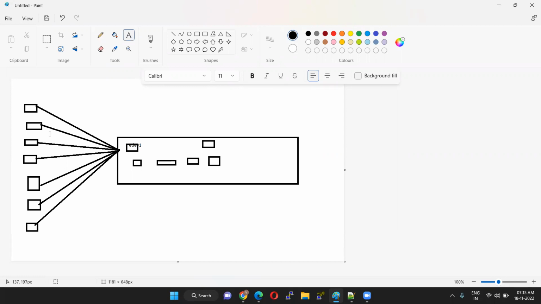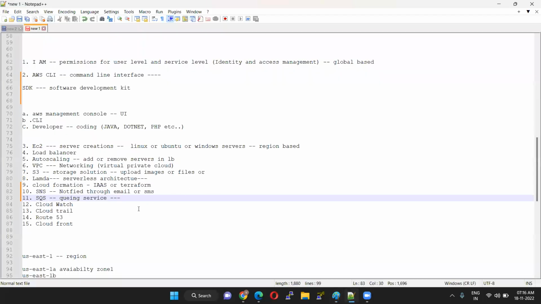So temporarily we are storing the data in queues. Those types of queues we are going to call a queuing mechanism. In this queue the data will be there, and this data will be valid for something like 7 to 14 days. We can keep settings so that we can have that data captured. Generally developers will use this type of queue, but we should know how the queue mechanism works. If we are good at anything Java based, the JMS messaging system, these types of things use queuing mechanisms.